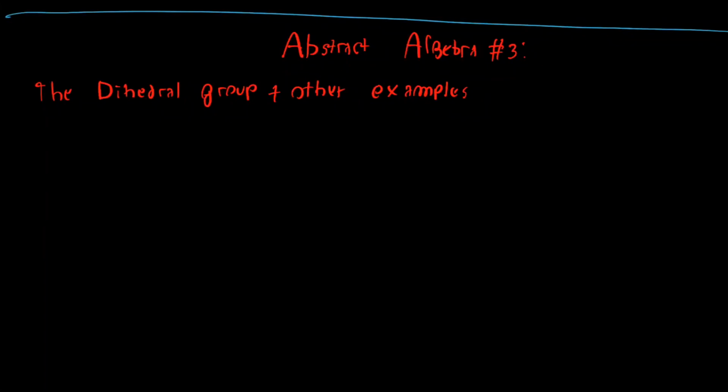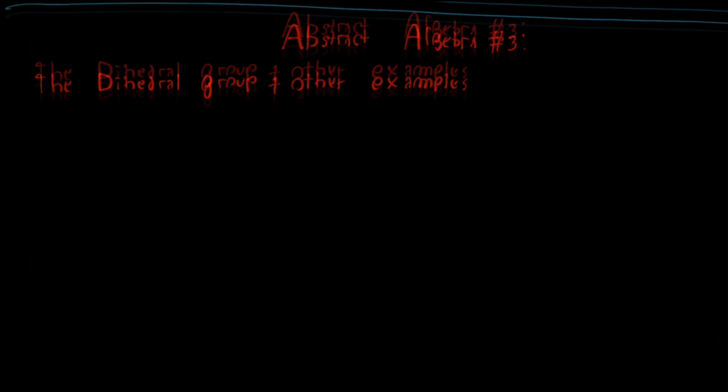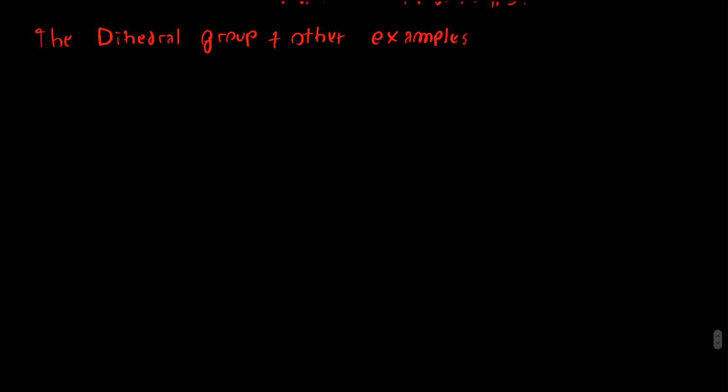In this third video that will be part of a series about abstract algebra, we will talk about the dihedral groups and we will explain a little bit the intuition behind them and prove some results about them and in general just introduce them. So let's start by explaining what the dihedral group is.